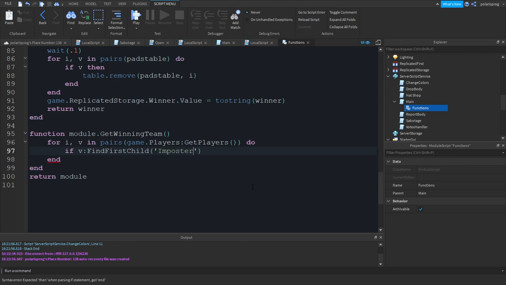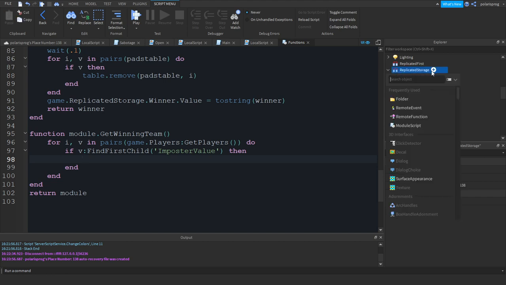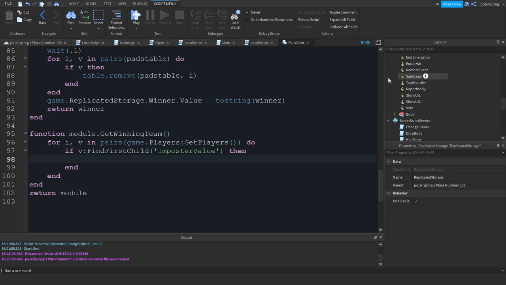Imposter value. Then, if we still have an imposter, we will just... I don't know. Let me think about this. This is kind of hard to script. If you can find your starting imposter value, then oh, I know. We just have to add a remote event to replicate the storage.